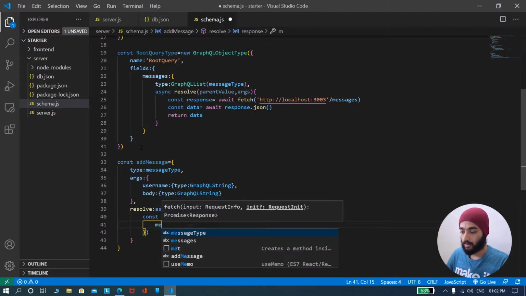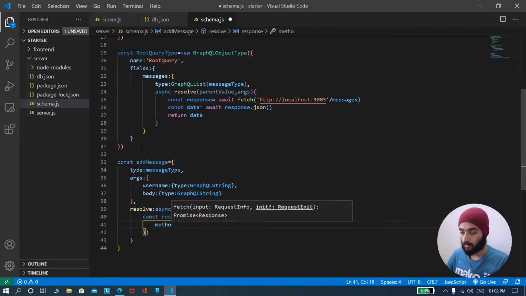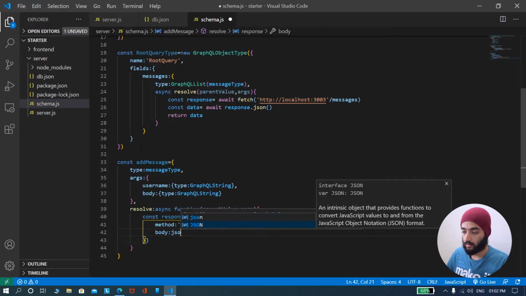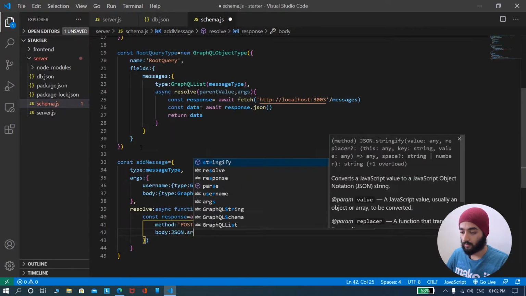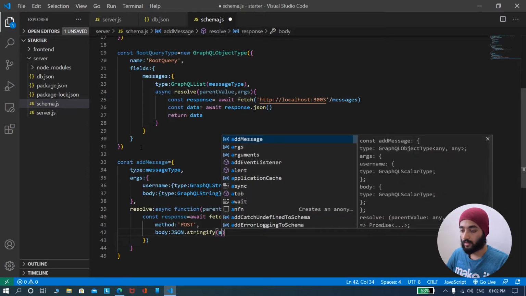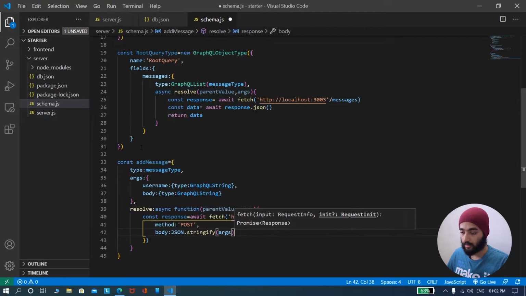So method, it will be post, body, it will be JSON.stringify, and we'll send args because it contains username and body, and JSON server automatically gives ID if we don't provide it. Yeah, like this.